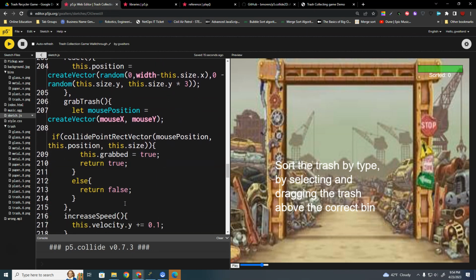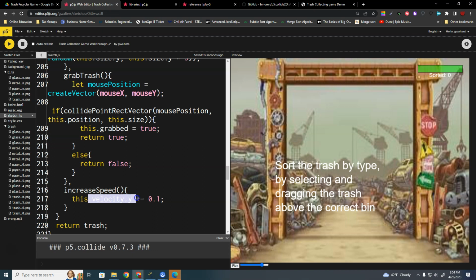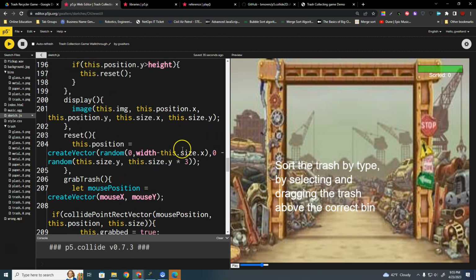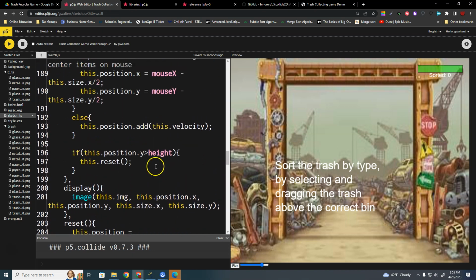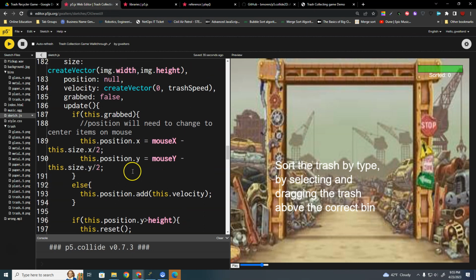Increase speed. We increase the velocity right here by a certain amount. But then when we create that speed, when we created this, this was setting the value of the velocity by the speed, which is found right here. That's that trash speed that we have.